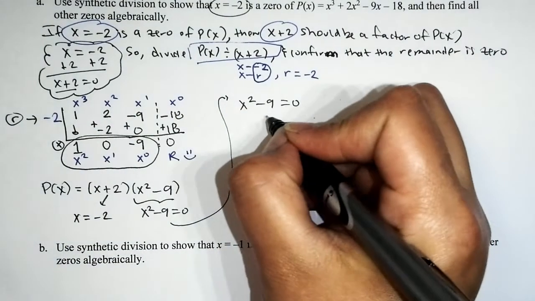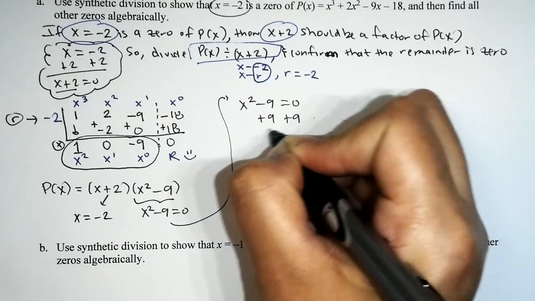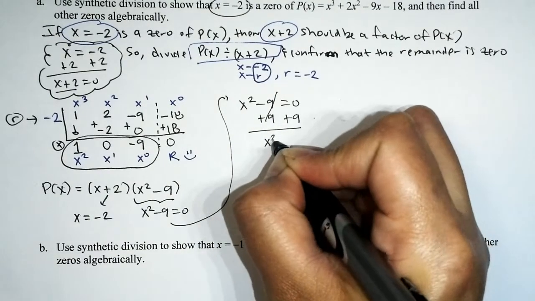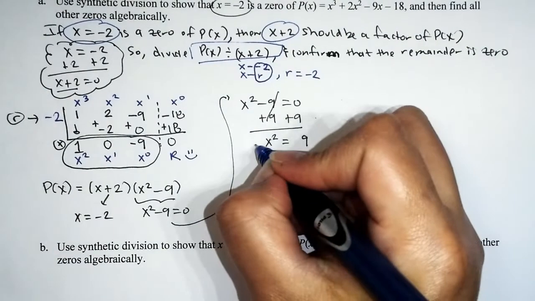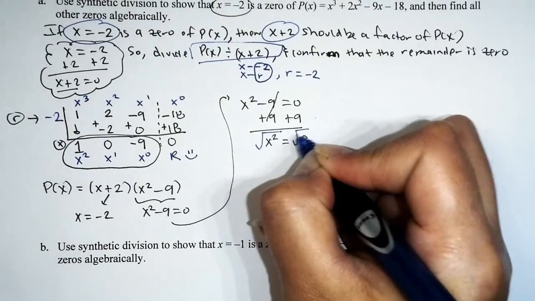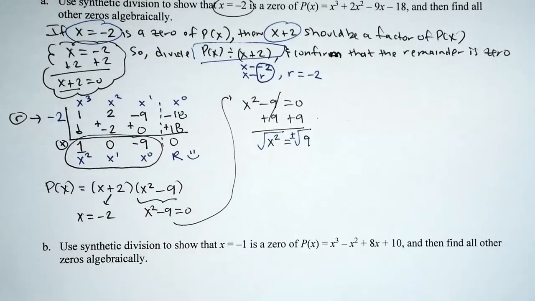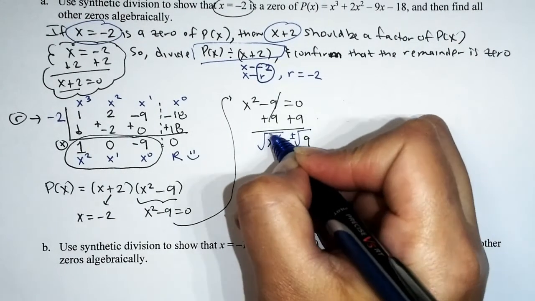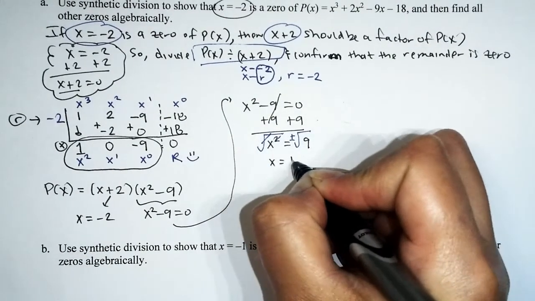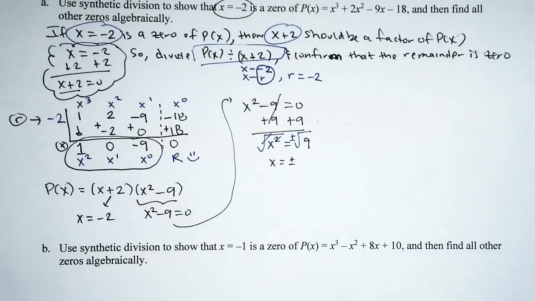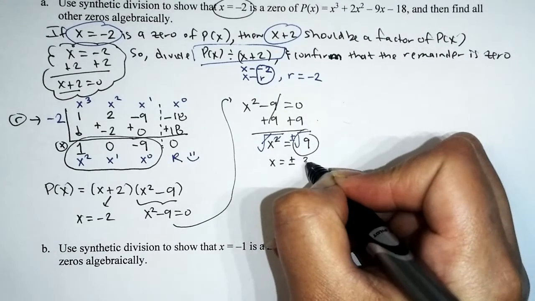So let's go ahead and isolate the squared part so we can then square root both sides. After we square root both sides, you can either write down absolute value of x, or you can just put a plus or minus on the right side and you're good. On the left side, the square and the square root undo each other, and that will leave you with x equals plus or minus whatever the square root of 9 simplifies to, which in this case is 3.